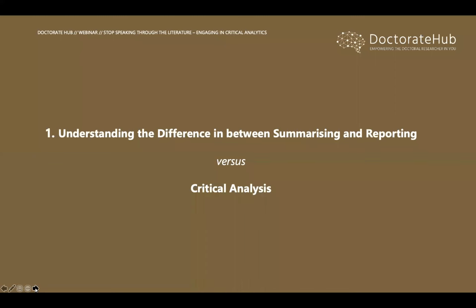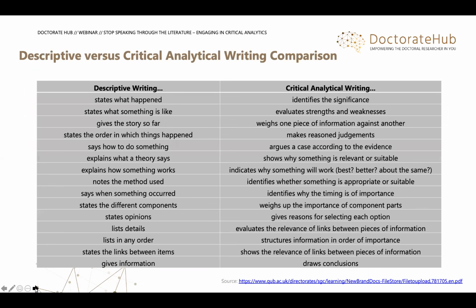Good. Now, then let's look into the difference in between summarizing and reporting versus critical analysis. Now, descriptive writing is something that students love to do at the beginning, and they can do that up to the hundreds of pages very quickly. So descriptive writing states what happened, what something is like, or how something is done. It might be describing a process, it might provide a definition, and it shows some opinions. So everything lightweight, it is descriptive in nature.